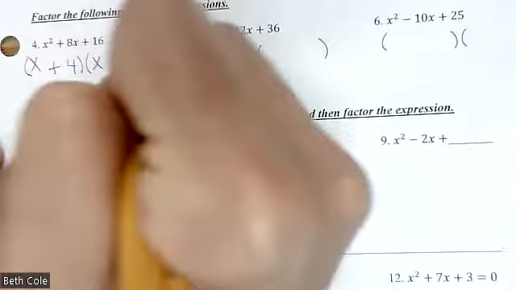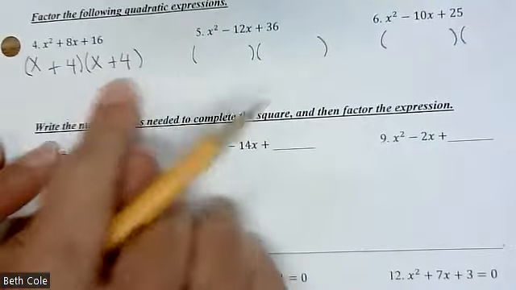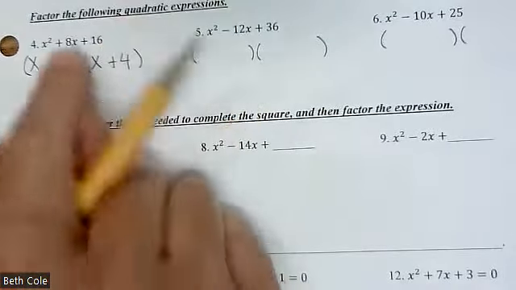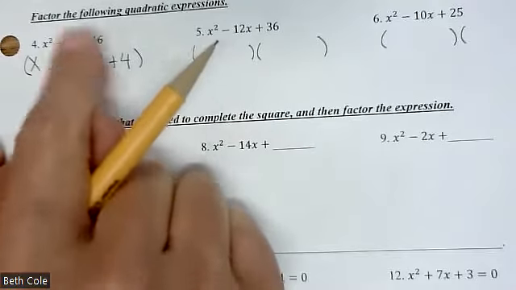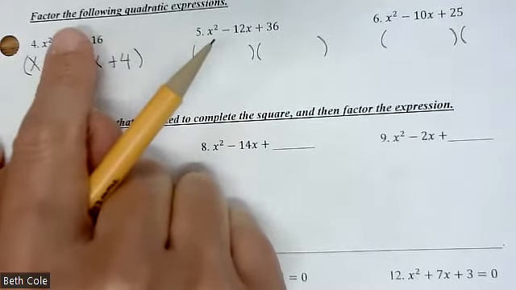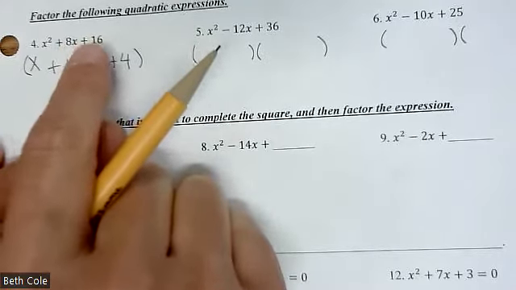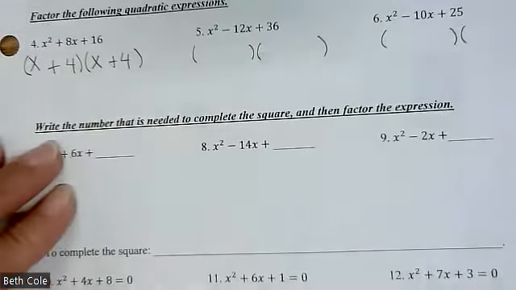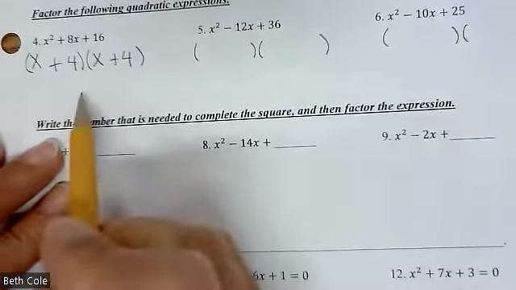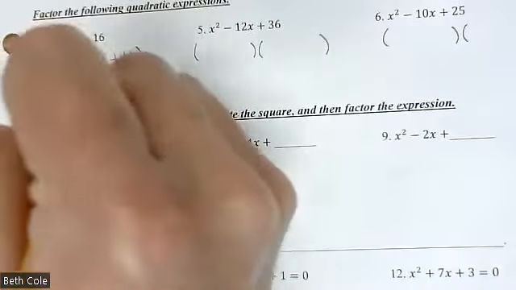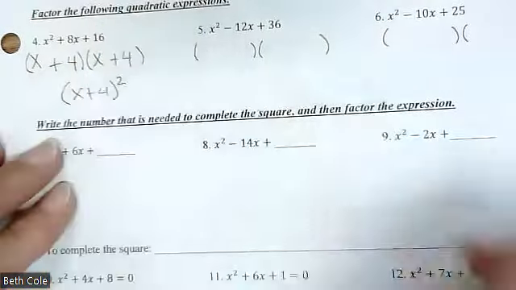Plus. If you were to do FOIL to this, first, outside, inside, last, like we just did, you would get what we just started with. We did FOIL in reverse. We unfoiled. Now, do you notice how they're the exact same thing? Because this is the big takeaway. Do you see how it's a twin? So how should we write our answer? X plus 4 squared. Good.